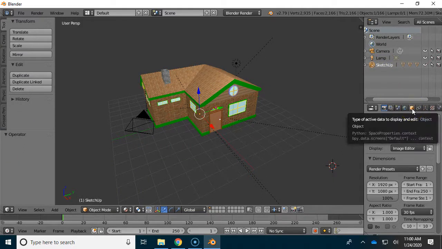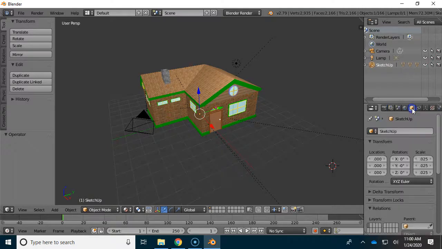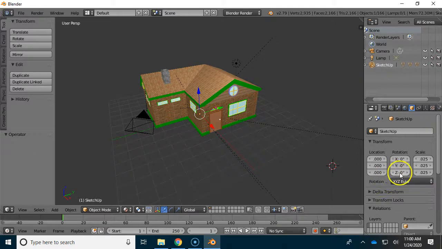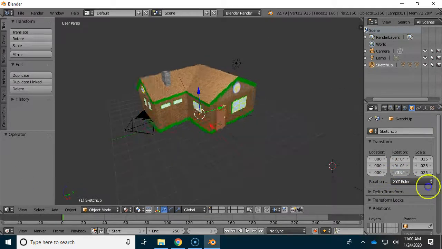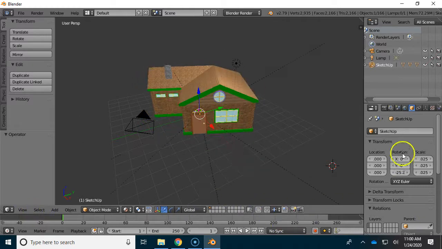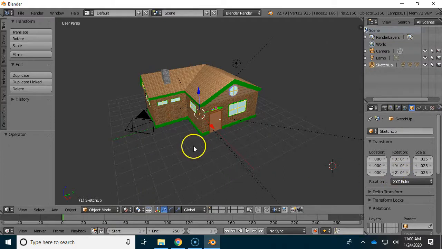These are the transform properties. They are under the cube symbol here, and they have the location in X, Y, and Z axis, as well as rotating on the X, Y, and Z axis. If I drag on this number here, you can see the house start to spin. And now this is keyframeable. I'm going to go ahead and type in a number. You can do that as well. And I'm going to show you where we're going to keyframe.